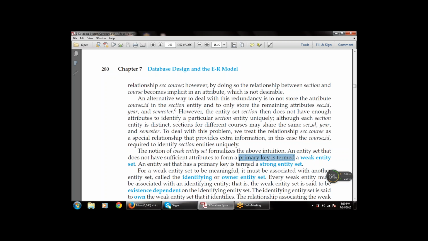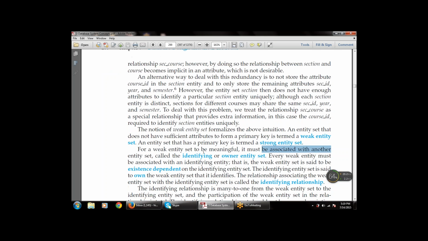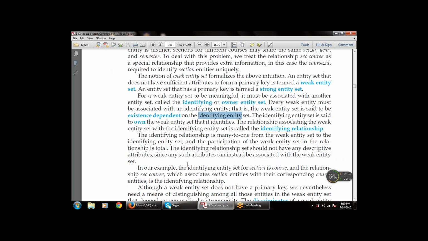For a weak entity set to be meaningful, it must be associated with another entity set, known as the identifying or owner entity set. Every weak entity set must be associated with an identifying entity set; that is, a weak entity set is said to be existence dependent on the identifying entity set. The identifying relationship is many to one from the weak entity set to the identifying entity set.